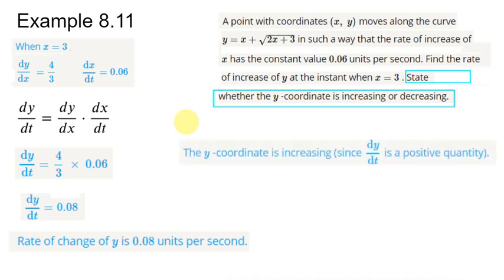Now, it doesn't always have to work out this way. It could have been that we were looking for the change in x over time, and we knew the change in y, and we could figure out the derivative. What happens is that kind of changes things a little bit. The equation that you see here, the change in y over time equals the change in y over change in x times the change in x over change in time, that's the formula we're going to use for this kind of problem. And you just plug in what you know and then figure out what you don't know. We'll see some of those when we do some of the other problems.